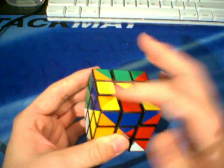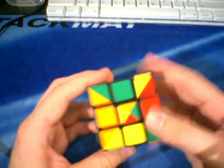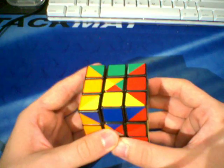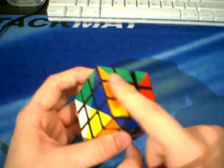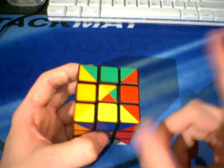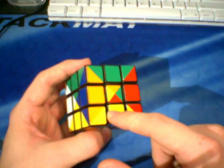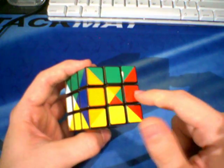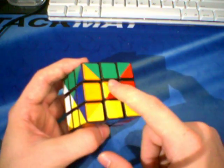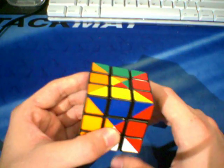Here's the basic counterclockwise edge cycle. So as you notice, the orange is now matched up, the yellow is matched up, and the red is matched up. Now don't get confused. Now you'll notice that the center, you might think, oh, the red's supposed to be right here, and this is supposed to be green. But again, the center's not correct, so don't let the center throw you off. So that was the counterclockwise edge cycle.